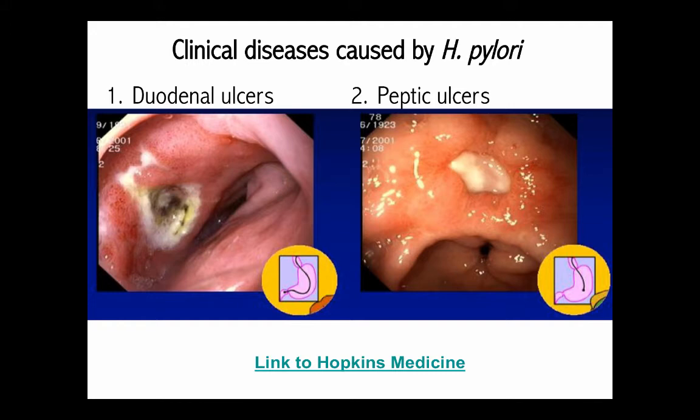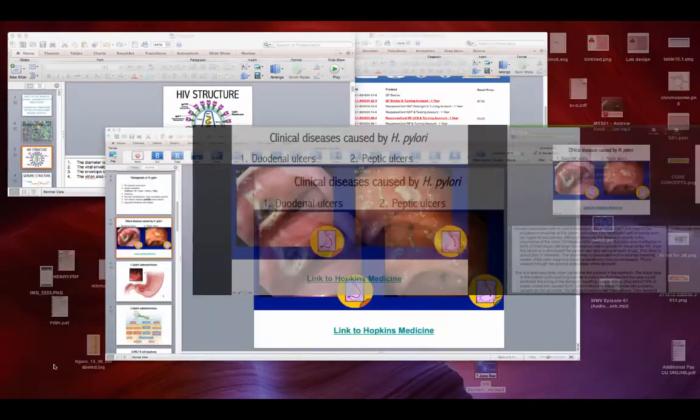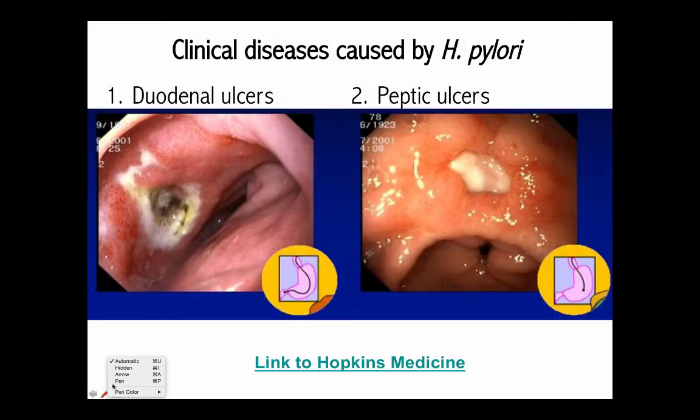So let's get started. The first thing, let's address duodenal ulcers. This is the left image here. These are usually associated with Helicobacter pylori infections. These ulcers occur in the first 1 to 2 inches, so that's 4 to 5 centimeters, of the duodenum that is proximal to the pyloric sphincter. If I just turn on a pen here, I can show you what we're looking at.